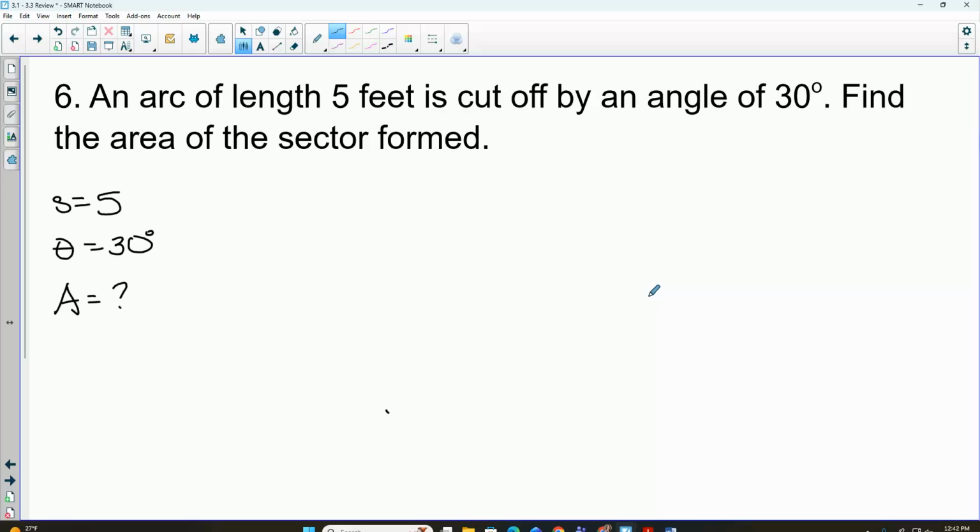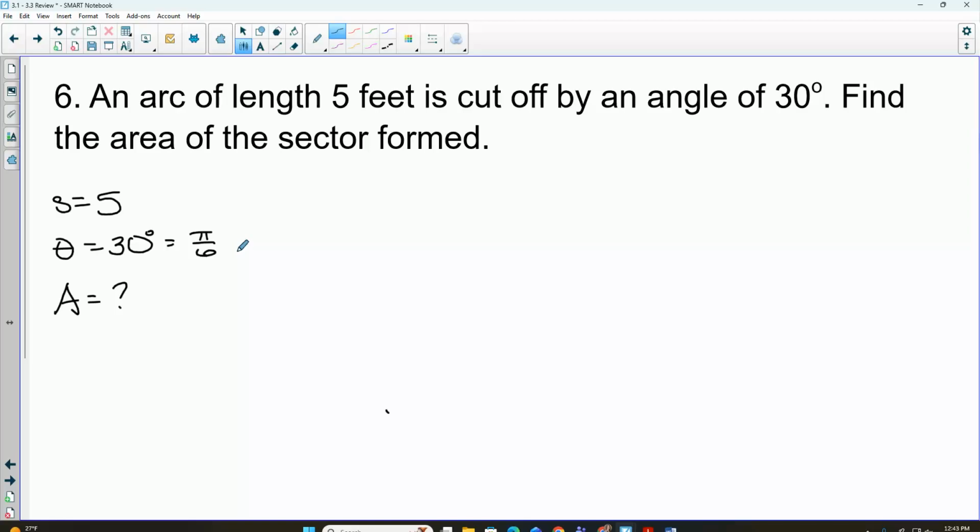Okay. What problems do you know right away? The 30 degrees has to be converted. Right. So I heard 2 things, and they're both the things we need. We can't use 30 degrees. So you might know 30 degrees is the same thing as pi over what? 6. If you didn't, you multiply by pi over 180.